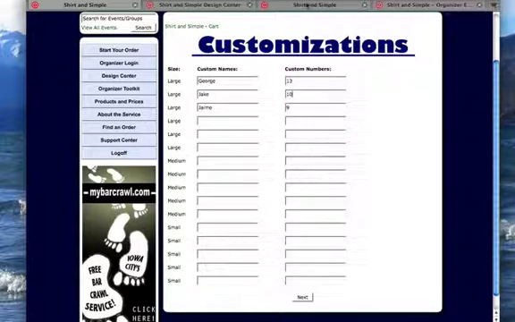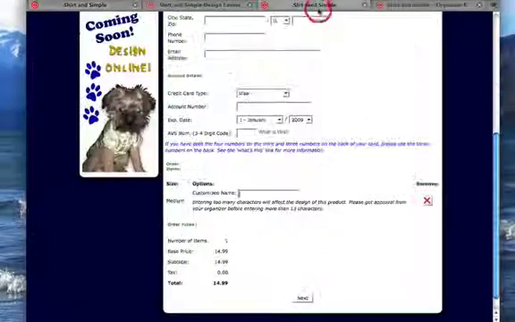But if you have set up a personalized order page with us, it's very simple. When people are going to check out after they've selected their size, they'll be asked for either their custom name or custom number. In this example, the design had only called for a custom name, so I could put my custom name there and then move on to the next page.